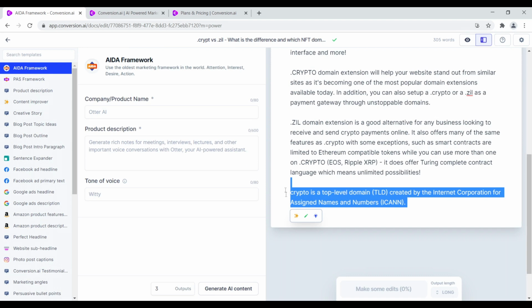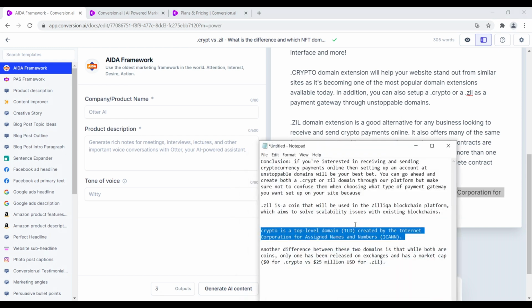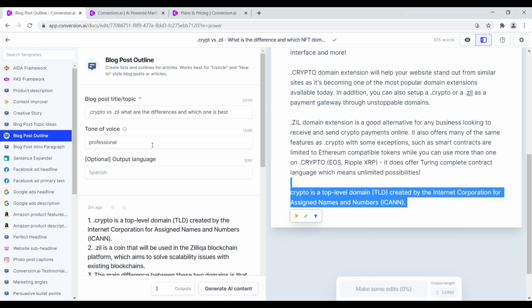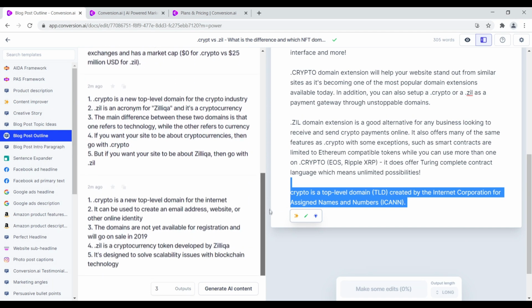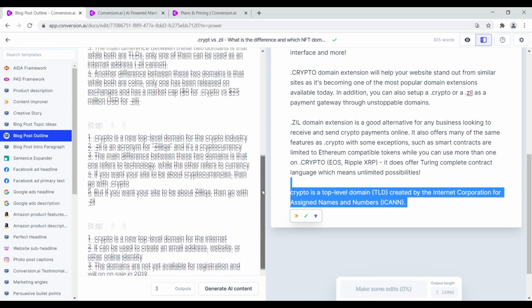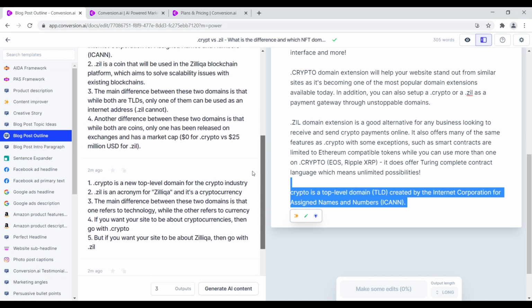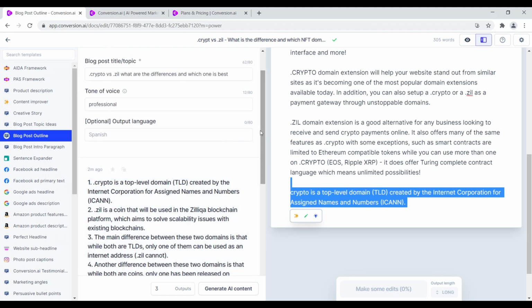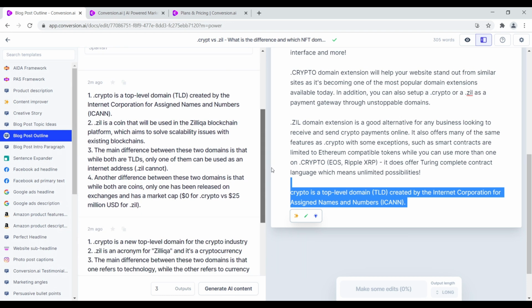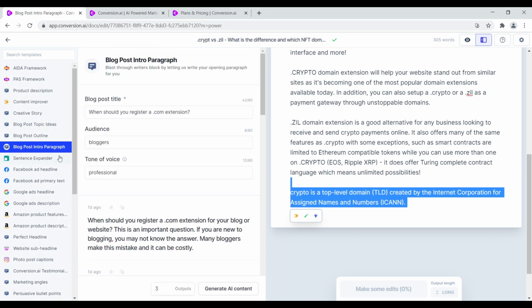Another fun thing you can do is, the blog post outline is helpful because now you have a bunch of ideas on how to fill out this blog post, the topics that I should write about. And what's nice is you don't have to do research. You don't have to look at a bunch of sites to get ideas about what content to write. Take 5 or 6 of these and these are your sub paragraphs in this piece of content. Okay, so now let's take a look at the blog post intro paragraph.